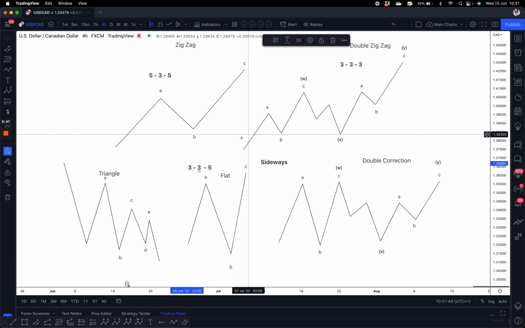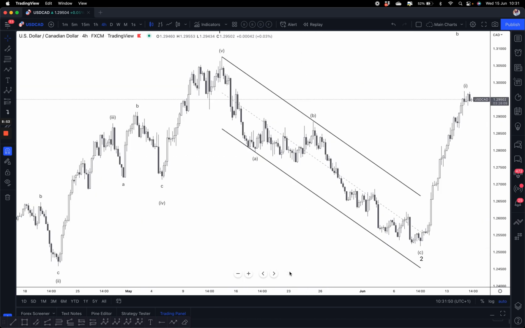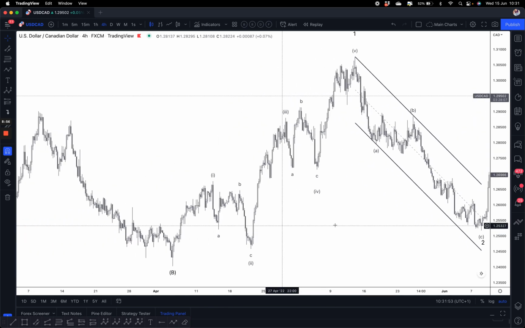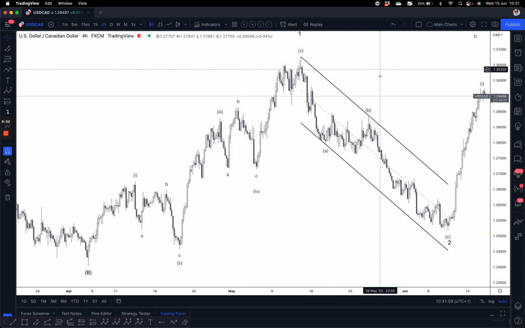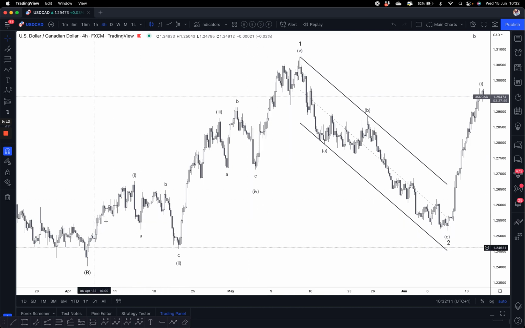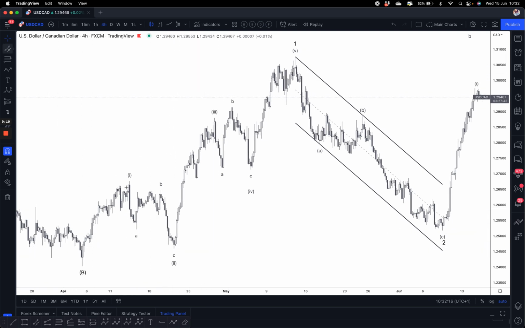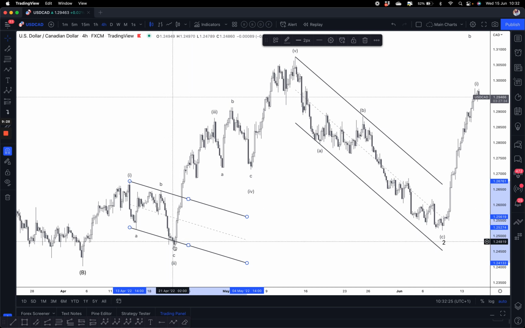But let's move on to some examples of how alternations work. I've got USD CAD on my chart. We have been following this since April. This is a 5-wave sequence to the upside, and obviously the price has developed quite a bit from there onwards. So I will show you how the alternation has been working for this. We had wave 1, and we unfolded a zigzag to the downside. This is a nice clean zigzag. You can even draw a channel here, and it pierces a little bit through the channel, which is nothing alarming. It just shows that price is reaching its extreme end.